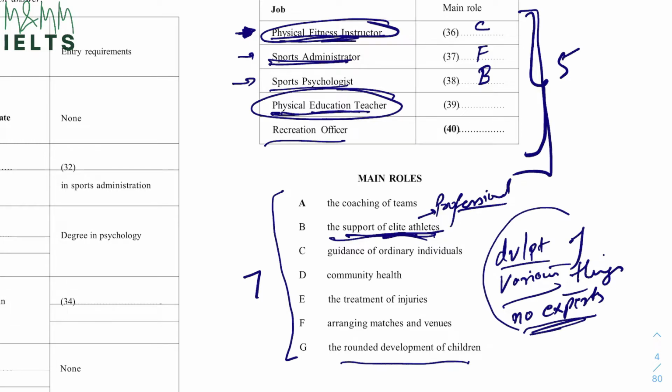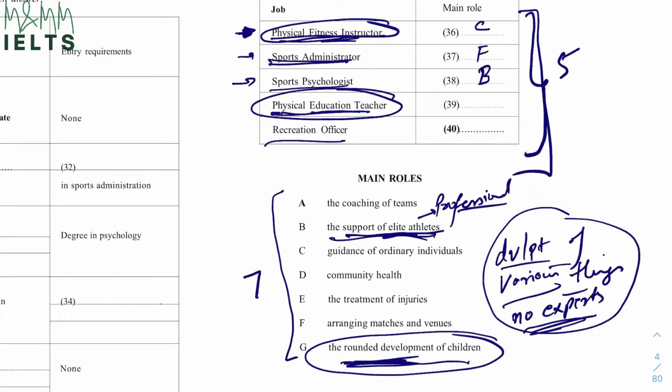So I sometimes also do take a bit of notes, but I prefer not focusing on writing too much, just focusing on the information, so that you can have a bit of an understanding. Okay, this option sounds like a better one. Now, they did say they are not there for some sort of expert training for the children, just some general help in a variety of things, which simply means the rounded development of children. So overall development of a child, basic general things.